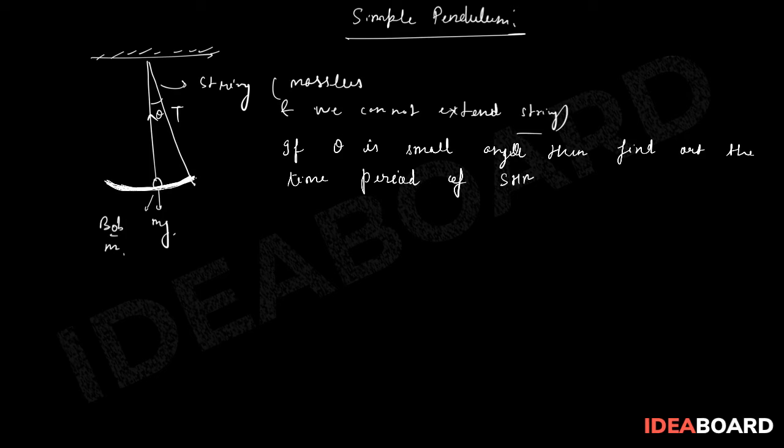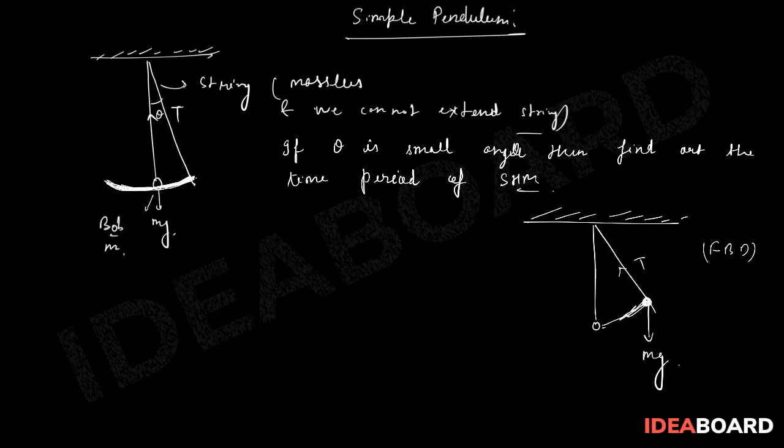of SHM. So now first of all understand this is SHM, how we have to prove it. So now I am trying to draw this diagram like this. Initially the bob was at this position and then the bob at this position after having some displacement. So this is our bob now. If you draw the FBD, the mg force will be downwards.